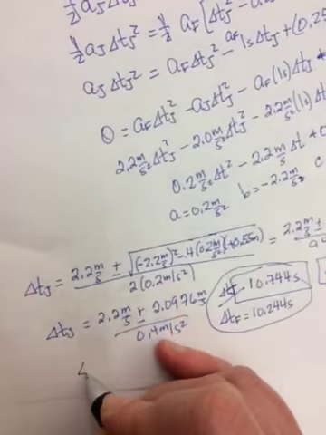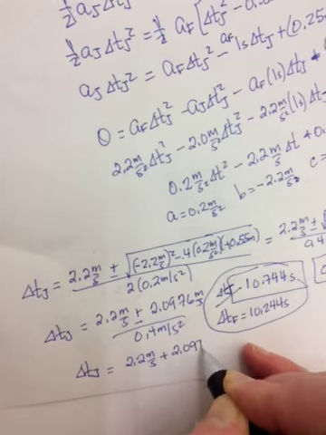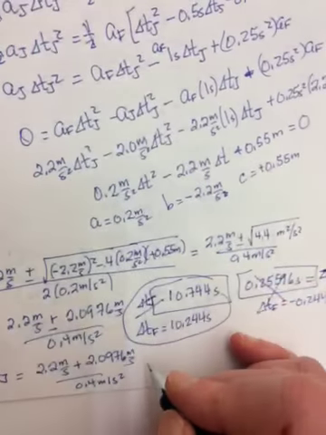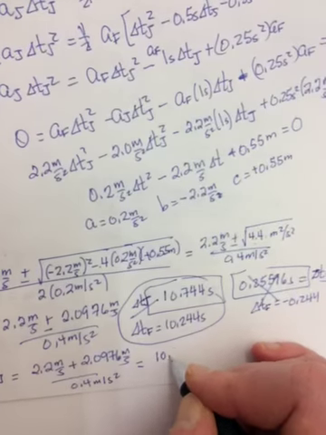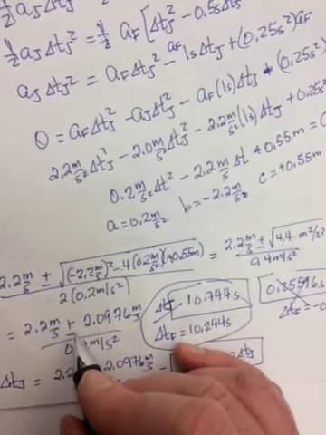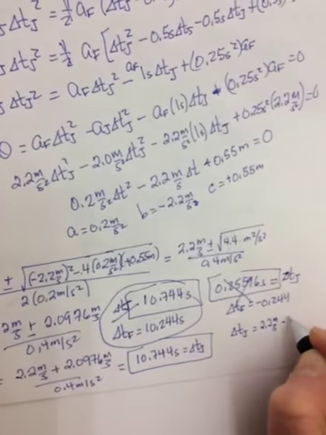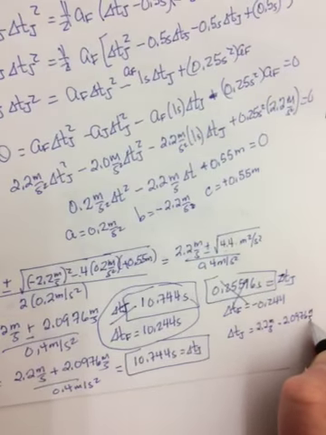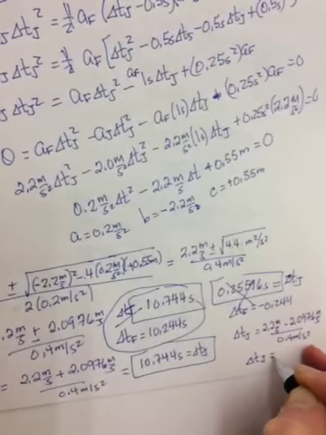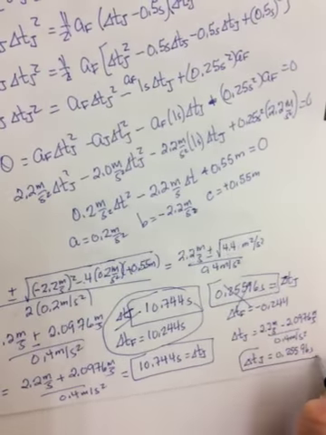Okay, so what it means then is your two times for Jerry are 2.2 meters per second plus 2.0976 meters per second over 0.4 meters per second squared, and that's going to give you a positive number of 10.744 seconds. So this is delta T of Jerry, and this seems reasonable. But when you do the negative number, you also get a positive time. So 2.2 meters per second minus 2.0976 meters per second over the 0.4 meters per second squared gives you a time for Jerry of 0.25596 seconds. So they're both positive, so you might think we can keep both.